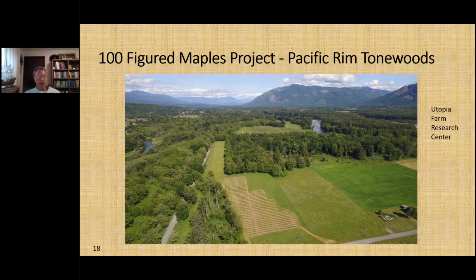What I find pretty impressive about this is that Pacific Rim Tonewoods only buys maybe 30 to 50 figured maple logs a year. It probably only makes up about 1% of their business. Most of what they deal with is old growth spruce from British Columbia and Alaska that's been salvaged, koa from Hawaii, but they've taken a real interest in figured maple.